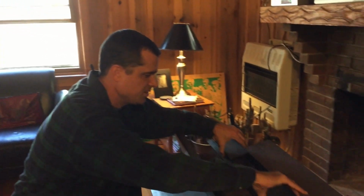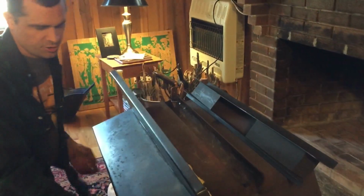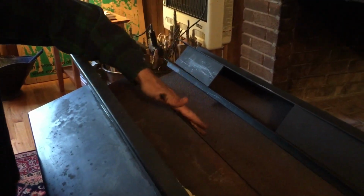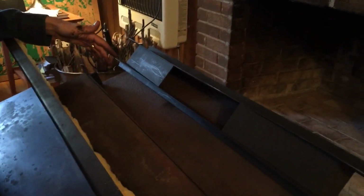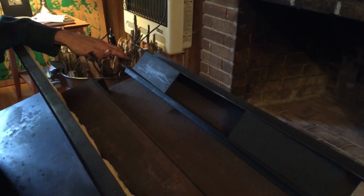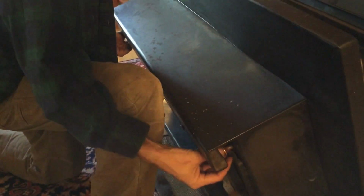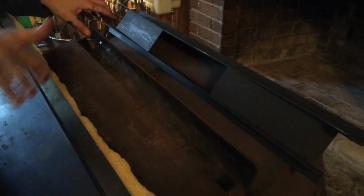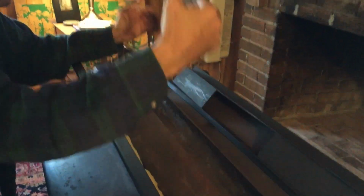So the way this fireplace works on the back with the flue is that there are these two brass knobs underneath here that pull out, and these control the flue, the damper on the wood stove itself. So if I pull these in, this slides in, closes up, and serves as the damper. And obviously when you push it back out, it opens up, has this curve on the bottom, so all the smoke as it rolls out of the wood stove box comes up, goes into the chimney.